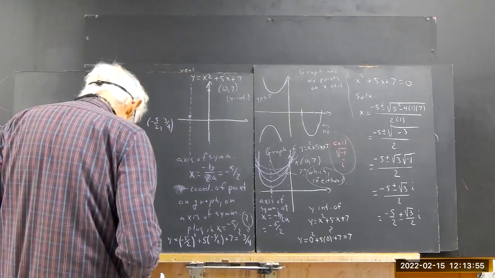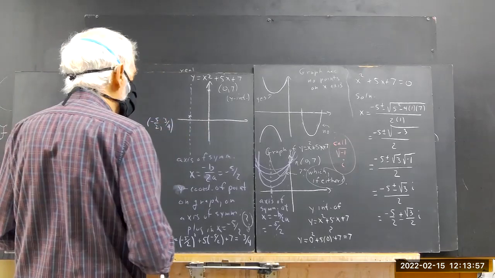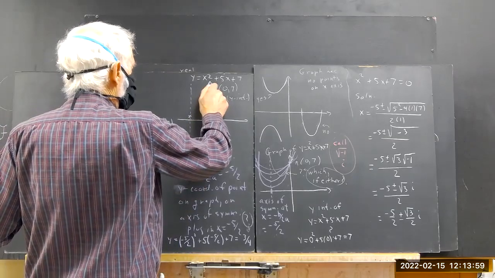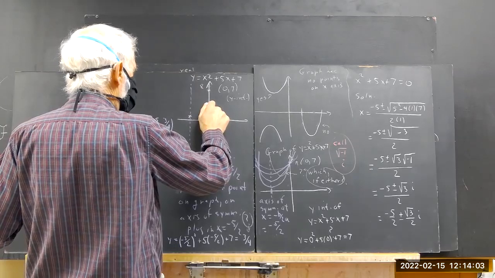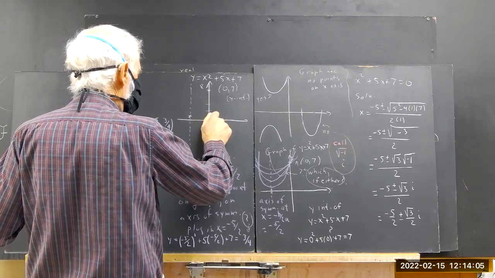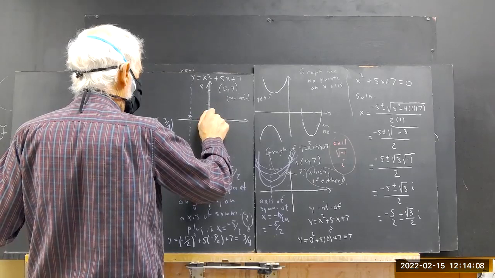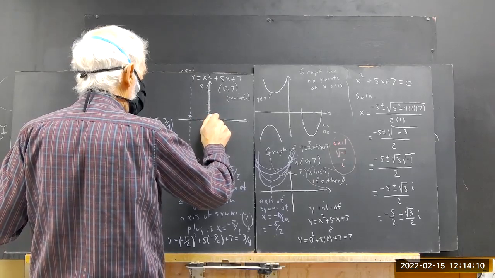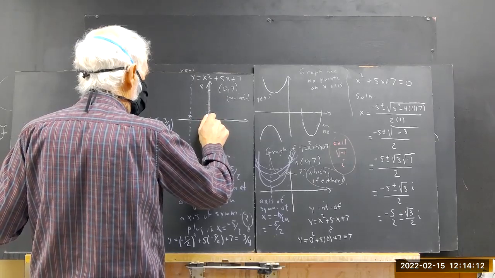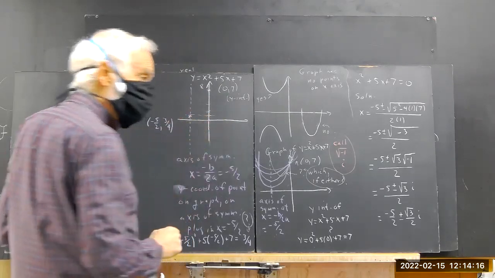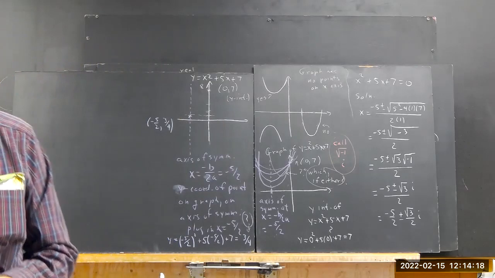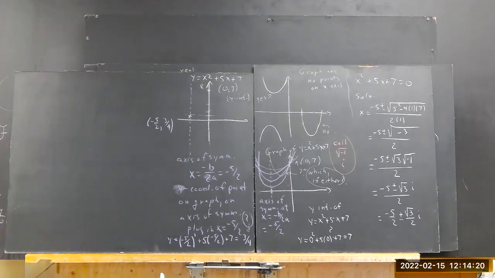Negative 5 halves, 3/4. Now, if this is 7, we could put 8 maybe about here, so that 4 would be here, and 2 would be here, and here, and 1 would be about here. So it's plausible that that's a little less than 1/3. So that's not too bad. Okay.